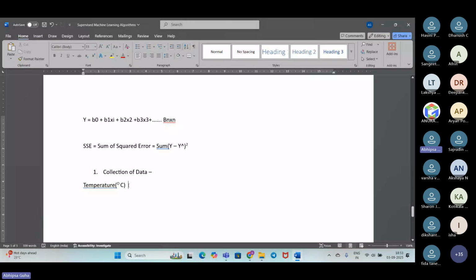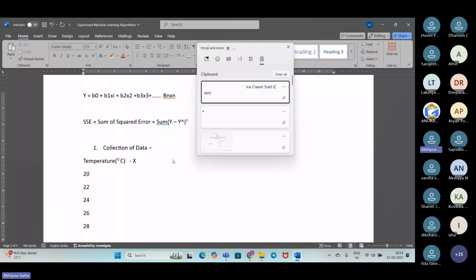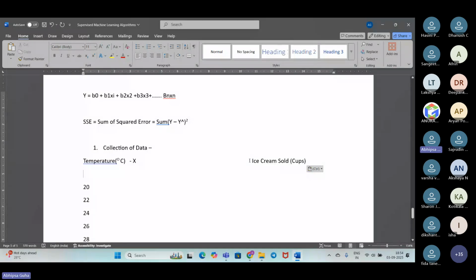So here we are taking the temperature, suppose 20 degrees centigrade, then 22, 24, 26, and 28 degrees centigrade. This is X, and this would be Y, that is our target. For this, we are getting the values.